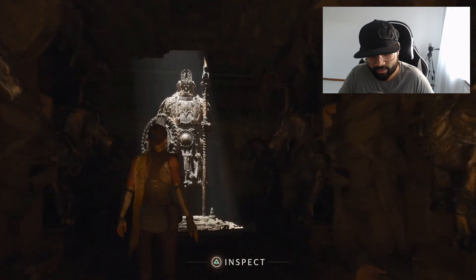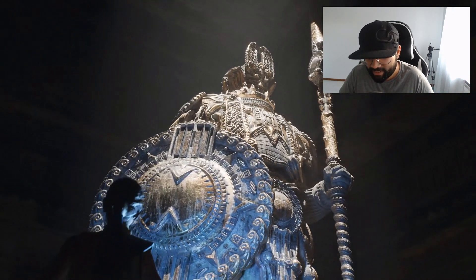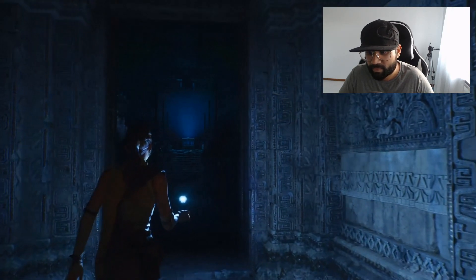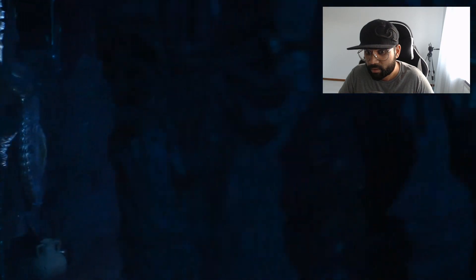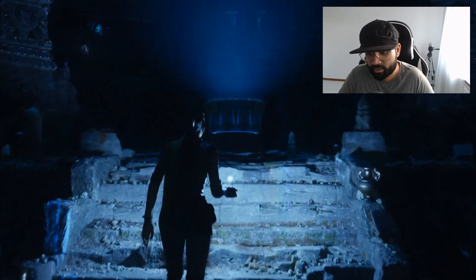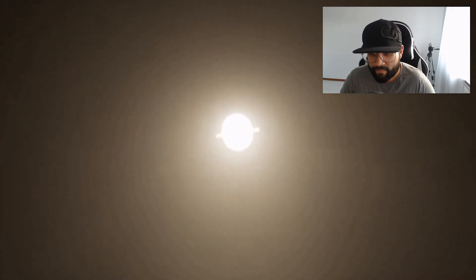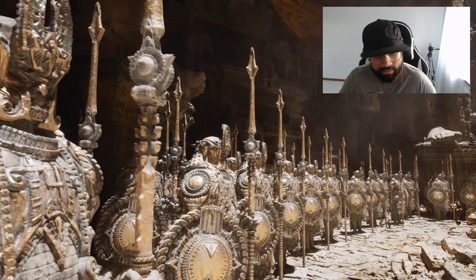Remember we mentioned high-poly assets? This statue is imported directly from ZBrush and has more than 33 million triangles — no baking of normal maps, no authored LODs, no baking, nothing. And we can do more than a single statue: there are nearly 500 of that exact statue at the same detail level placed in this room, for a total of over 16 billion triangles from statues alone. Over this entire demo there are hundreds of billions of triangles. This is new technology — it's not like we have super-new hardware in the PlayStation and Xbox Series X.